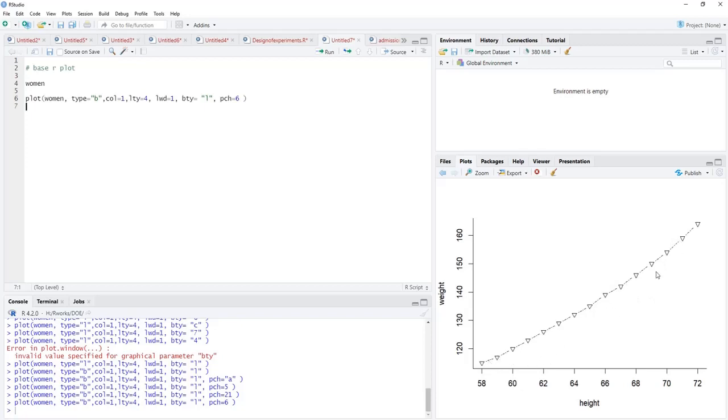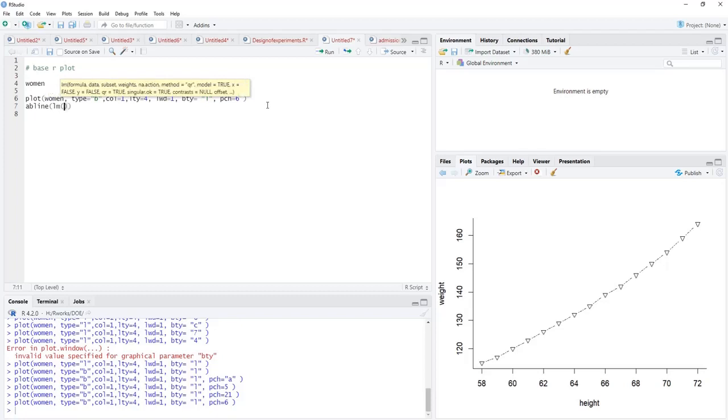Or you can Google also to know more about these point types. Apart from this, this is a scatter plot, therefore many people will need a trend line for this plot. That trend line can be added using the function abline. This is a little advanced one, but we will remember it here.